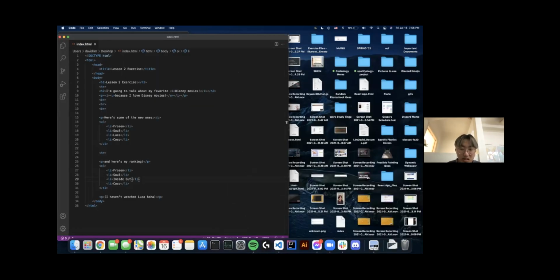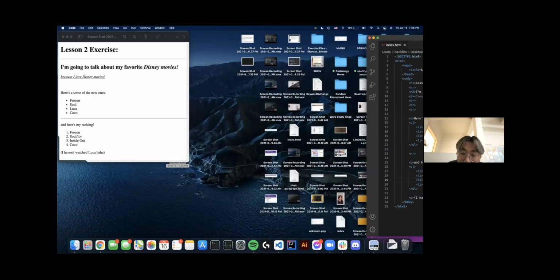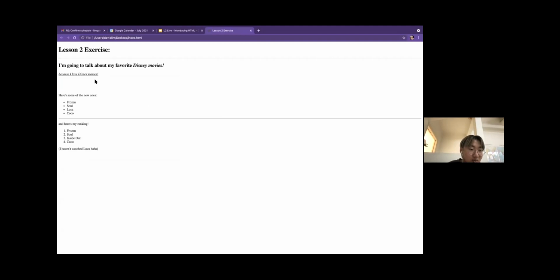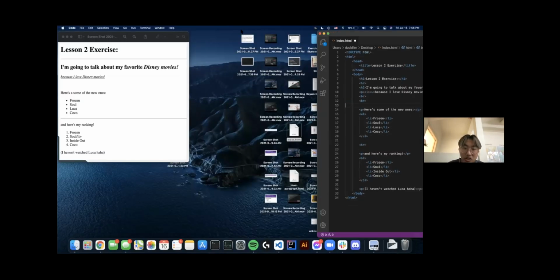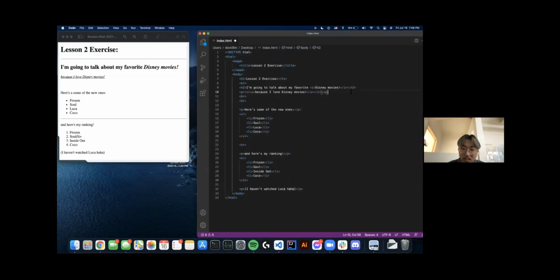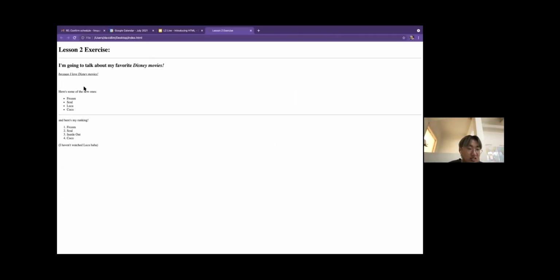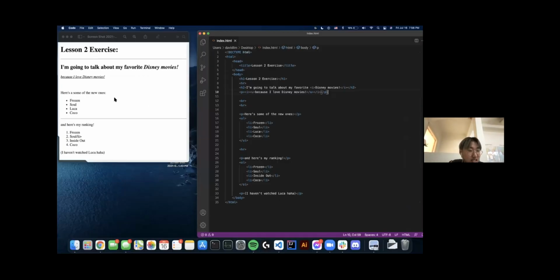All right, so let's see if this actually produces what we want. This is index HTML. Where did my index HTML go? Oh, right here. When I click this, ta-da, we have something similar to this. Actually, I think there's one less. I think there's just two break tags, not 3. If I refresh this, there it is. It looks like how we did it. I don't think I'm missing anything.